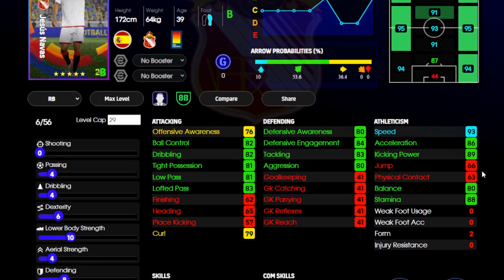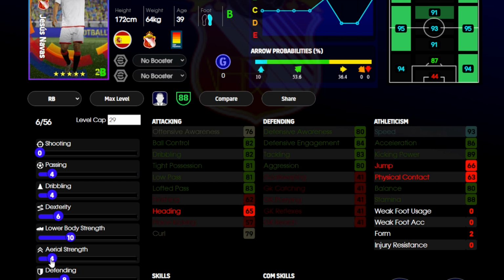On the right, he's got good pace. Yeah, you can take a couple off his speed, but do you want to dip down to 88 stamina just to get his physical contact up to 66?